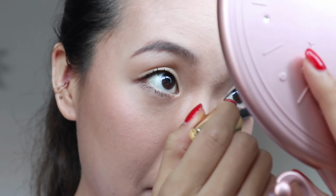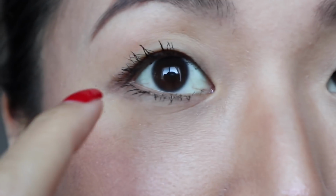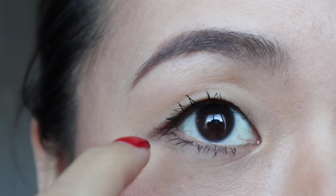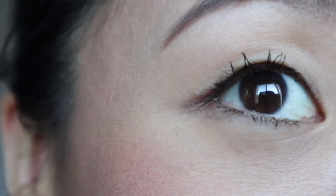So I did get a little bit of smudging as I was applying it here, but is this actually making my little baby lashes look so long and full right now? If I'm not mistaken, this is actually holding a bit of that curl, which I did not expect to see. Like, what is happening? You can actually see my lashes. I am legitimately really impressed. This is definitely the best one that I've tried so far, which is crazy because it's also the cheapest. Maybelline, I'm feeling this. Okay, we'll see how it goes today.